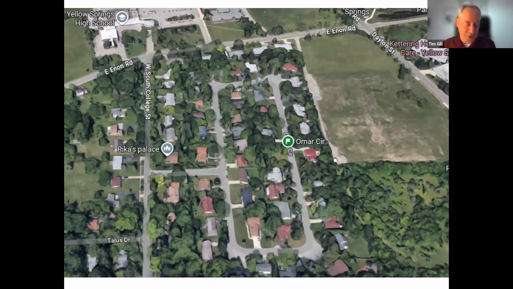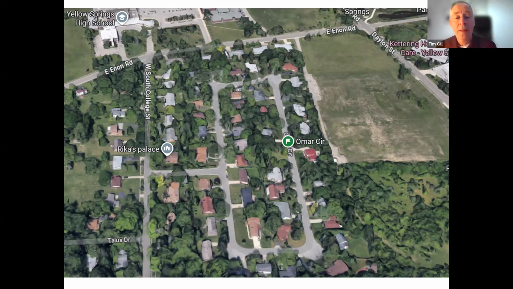We're back at Omar Circle now. You can see the Google map. It actually, in some respects, in a literal sense, does not really pass the popsicle test, at least so far as I can tell. The nearest corner store from where I would have been living in Omar Circle is about a mile and a half away. So a good 30 minutes. And I think on a summer day in Ohio, that popsicle wouldn't stand a chance.